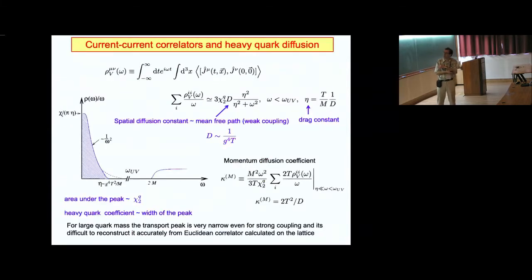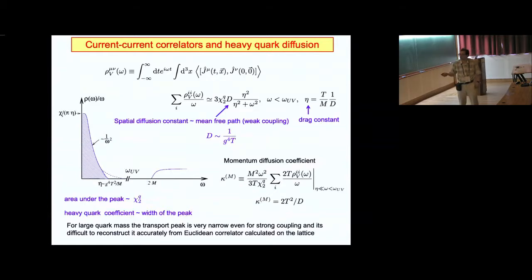So now if you look at the vector current spectral function, it has several interesting properties at finite temperature. Here I show a sketch of the spectral function as a function of omega. Suppose we're working at very high temperature where there are no hadronic states remaining, and you have a quark mass m. Then at some frequency, the threshold of quark pair production, 2m, you have a continuum of quark states which goes to infinity. You just produce a pair of quarks, and that's essentially the spectral density there.